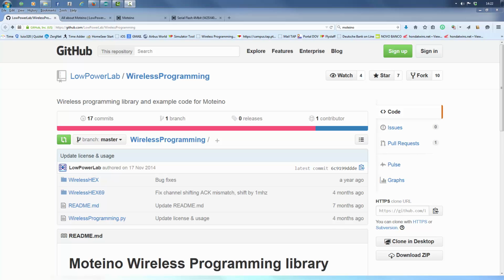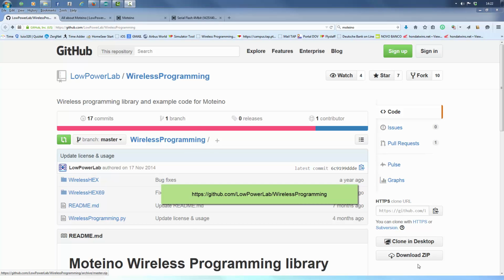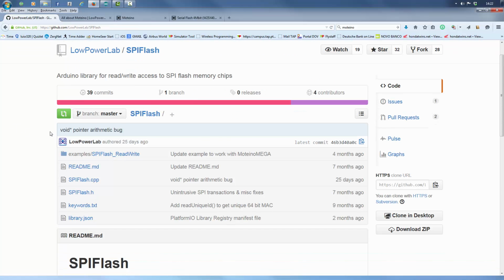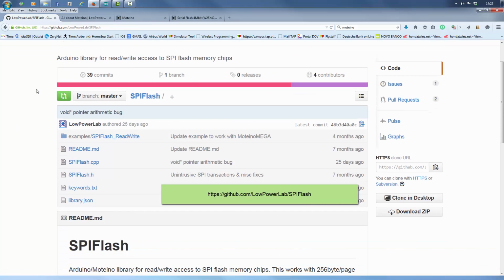Hello everyone, just wanted to show you how to program a Moteino wirelessly. To do that you will need a couple of things. One is the wireless programming library that you can find on Low Power Lab wireless programming github.com. Just download that one. Then on the same page you can find a link for the SPI Flash library. Just click on there and download it also.